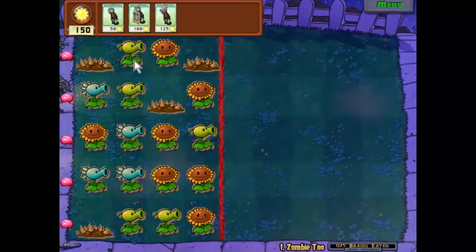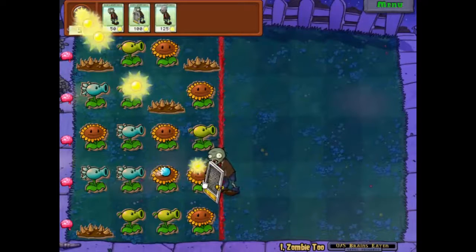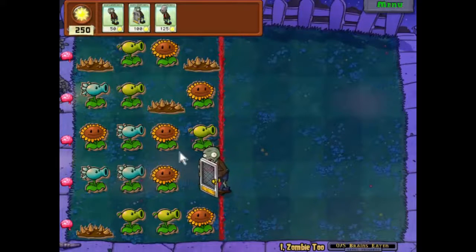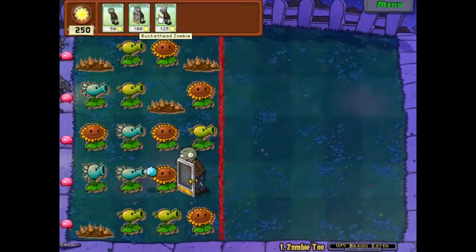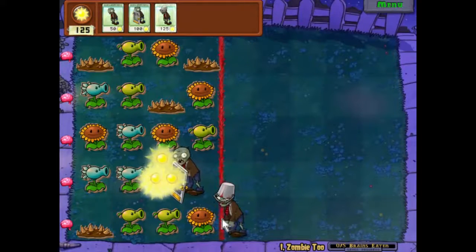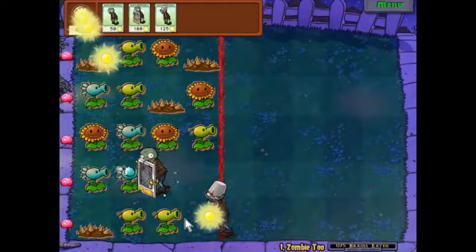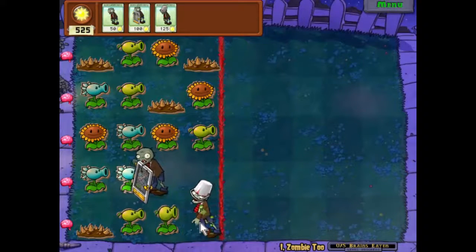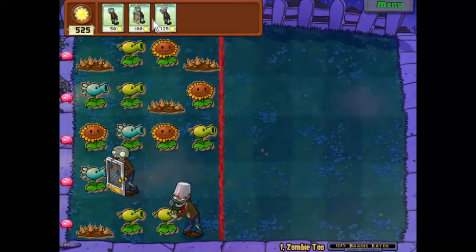Where should we do? I wonder, do these guys freeze? I don't think they do. No, I didn't think they do. There we go, I think that's a good start. He's going to help us a lot. And... yeah. Let's pop you there. Let's fill up some sunlight. I think he's going to get all the way across. That's pretty good. Right.